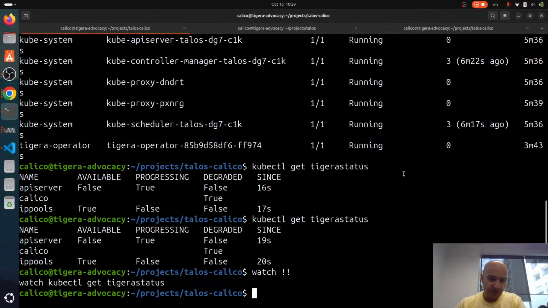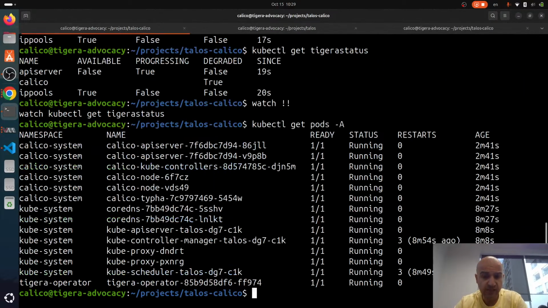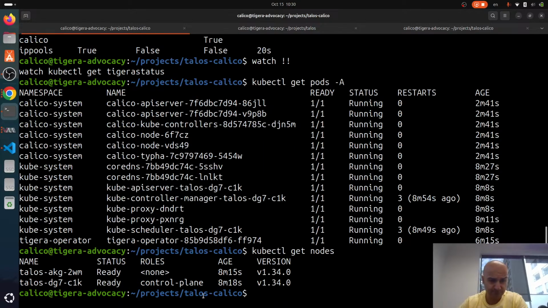Okay, now, after Calico installation is done, we can check the get nodes. And as you can see, both nodes are ready now. Again, what happened was, because we didn't have any CNI for our CRI, it would tell us your cluster is not ready.